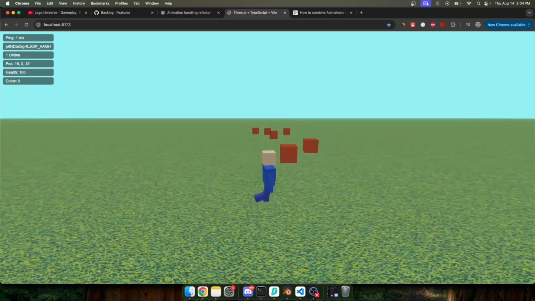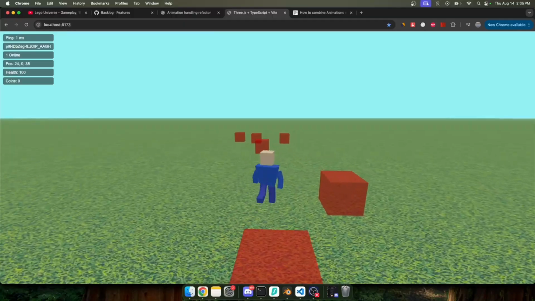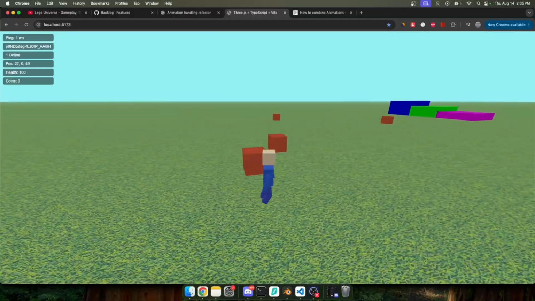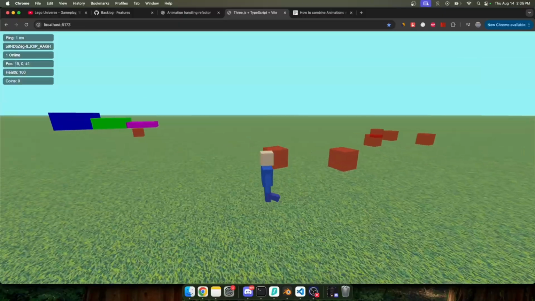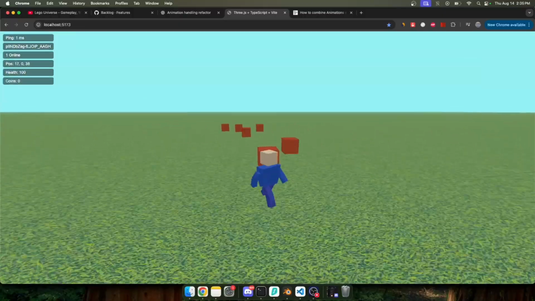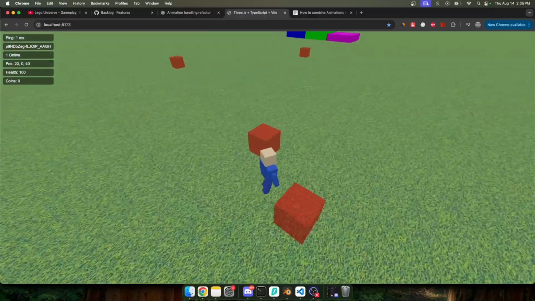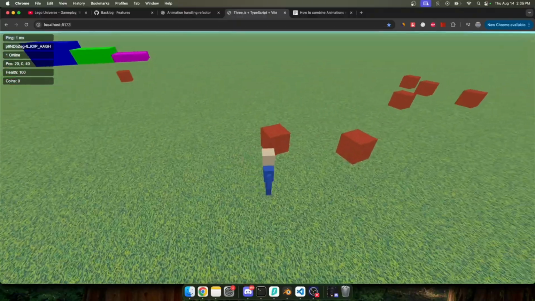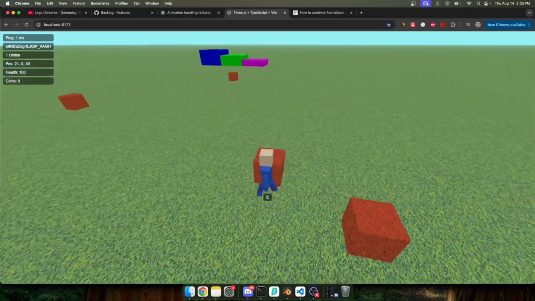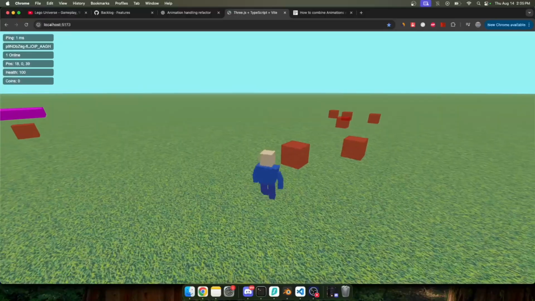But the problem is with combat, you're gonna be moving a lot, right? Even if you do this, you're not facing the target. Let's say this is the target. If I move around like this, I'm not facing the target, right? It could still work probably. Technically, it would still work. We could just do the hit. I don't know, but this is not ideal.